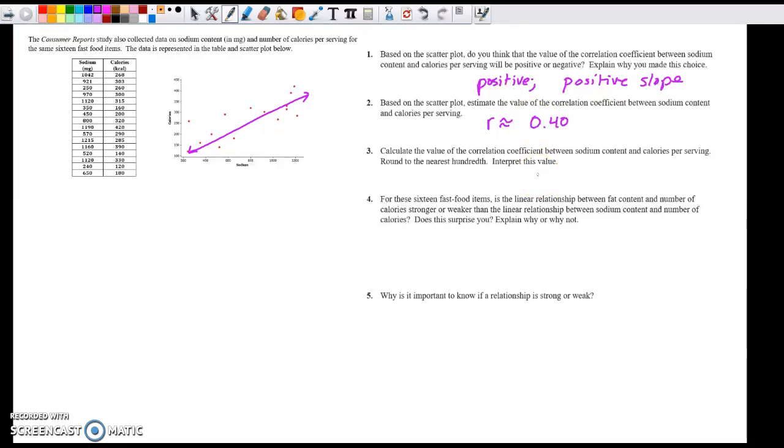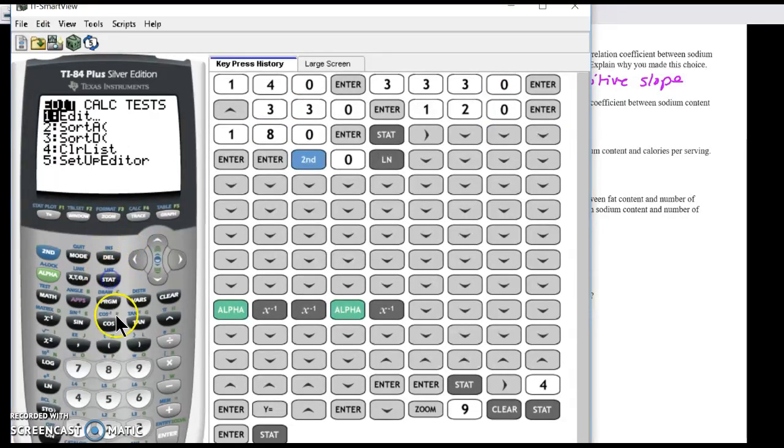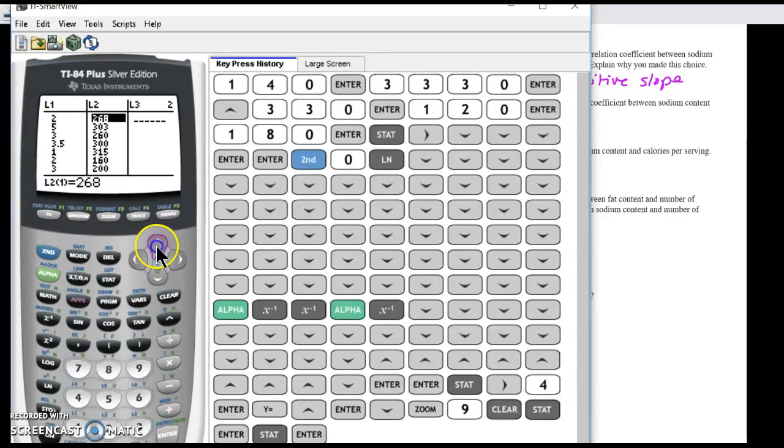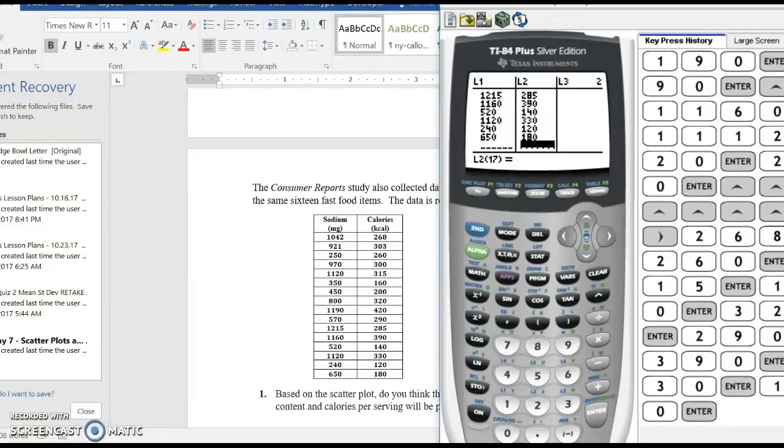Let's calculate the correlation coefficient. I'm going to pause the video and just type in all the data. You should type in all the data, too. Remember that you're going to have to go back into the stat edit menu, and you have to clear out all this stuff. So I'm going to hit clear and get rid of that stuff, and I'll show you again. You move to your L1 column, use the up arrow, hit clear, hit enter, and now it's all empty. I'm going to enter in the data. Now I've typed in all my data.